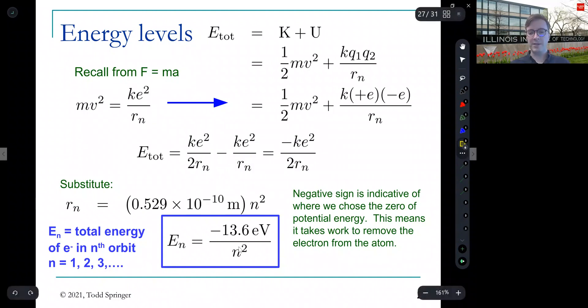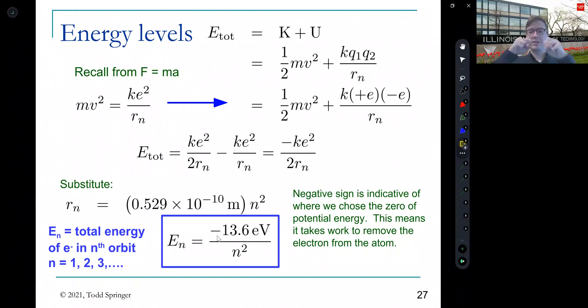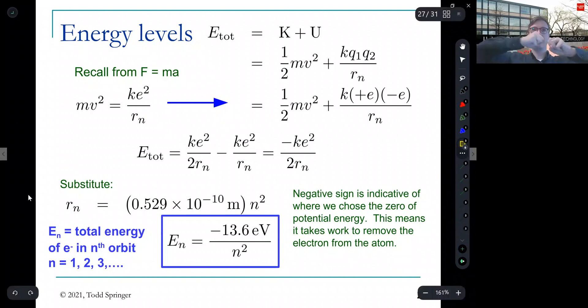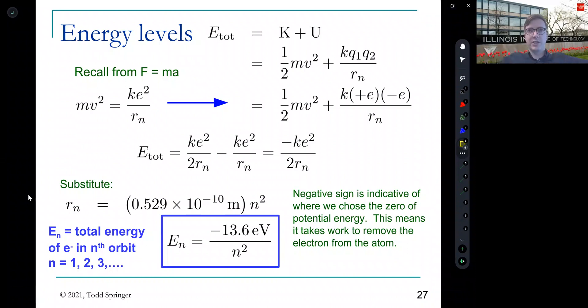For the energy levels of the hydrogen atom, the lowest energy level is minus 13.6 eV. The second lowest energy level is minus 13.6 eV over four. The third lowest energy level is minus 13.6 eV over nine. You get the idea. Why is there a minus sign here? The minus sign is a reflection of the choice where the potential energy is zero. So we're saying that the potential energy is zero infinitely far away, meaning it takes energy to separate the electron from the proton. In other words, it takes 13.6 eV to bring an electron and a proton from the ground state or the lowest state of hydrogen out to infinity. That's what the minus sign is telling you there.